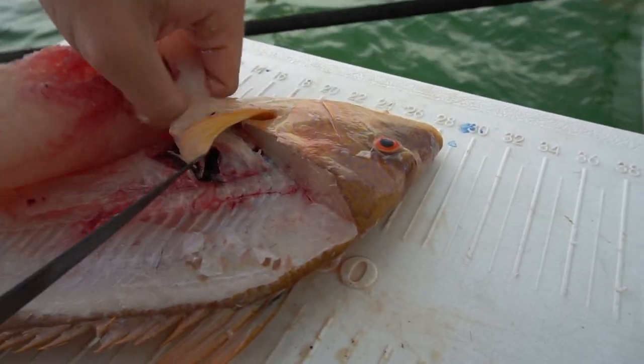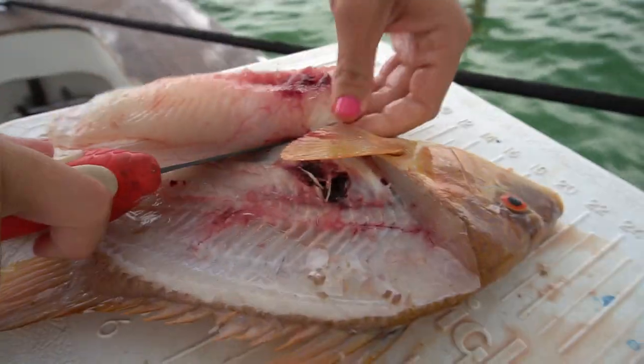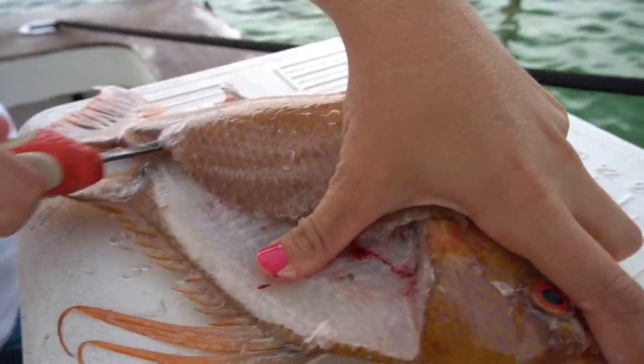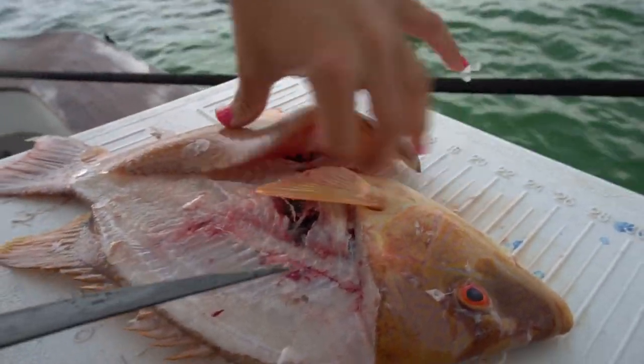Typically, hogfish have super white meat and not a lot of blood, but all that blood is from where it was speared. That's why it is so important to try to get good shots while spearfishing so you don't have all that blood in the fillet like this one does.